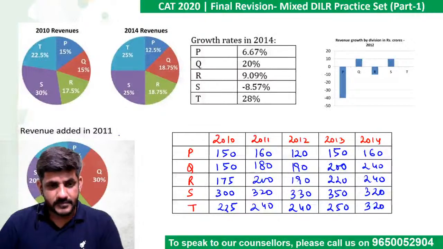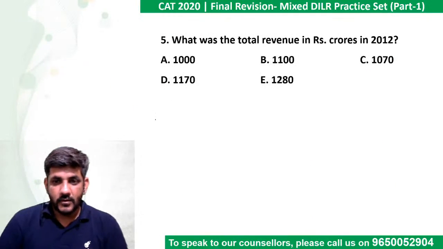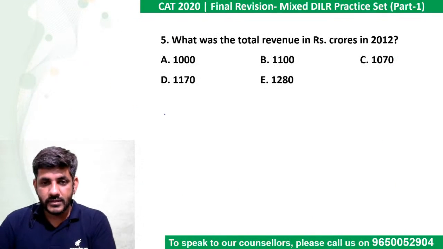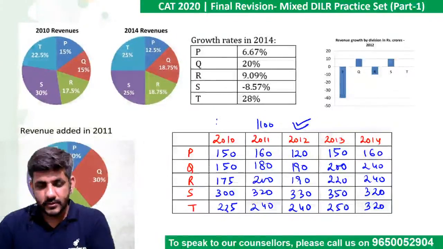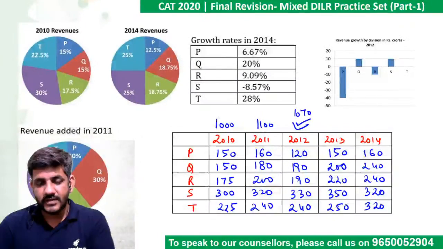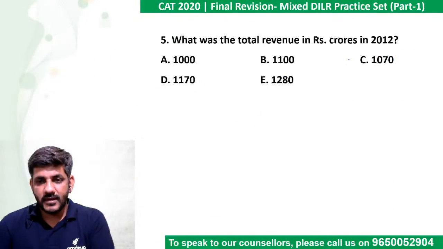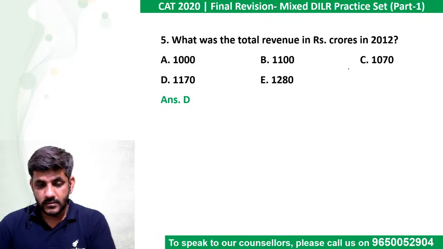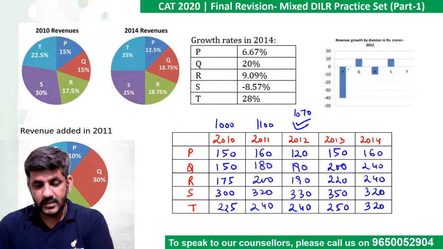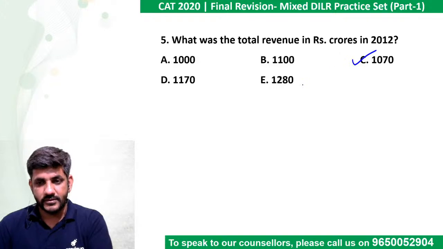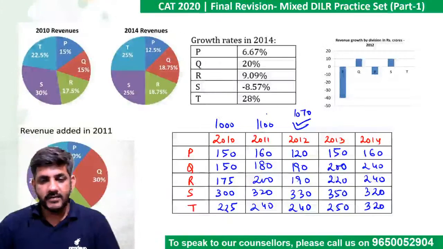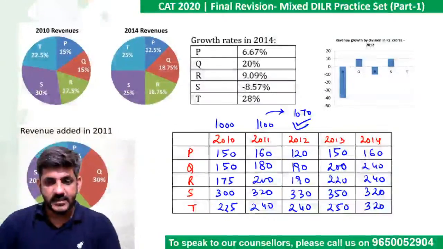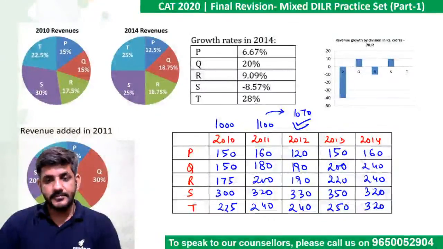चलिए जी. तो first question, what was the total revenue in 2012? We have calculated, है ना? It was 1100, it was 1000, it decreased by 10, so इसका मतलब 1070 हो गया था ना? So therefore my answer is, oh sorry, नहीं ये गलत लिखा हुआ है, it is 1070. ये आंसर में मिस्टेक है कोई, because 1100 से तो डिक्रीज हुआ है ना नेक्स्ट ईयर, it became 1070, राइट?